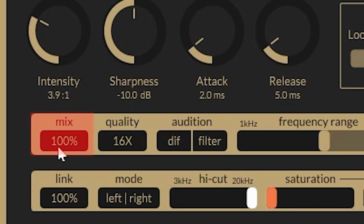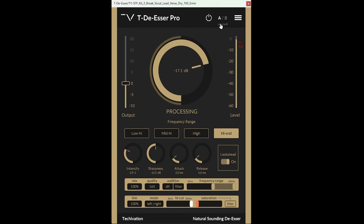The mix settings let you mix some of your original signal back in for parallel compression. One way to do this is to set the de-esser to more extreme values, and then dial it back using the mix knob. Don't forget that you have the AB feature for comparison.